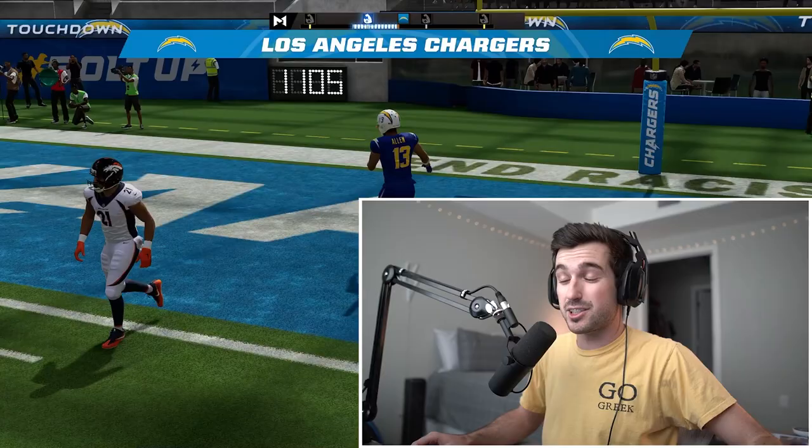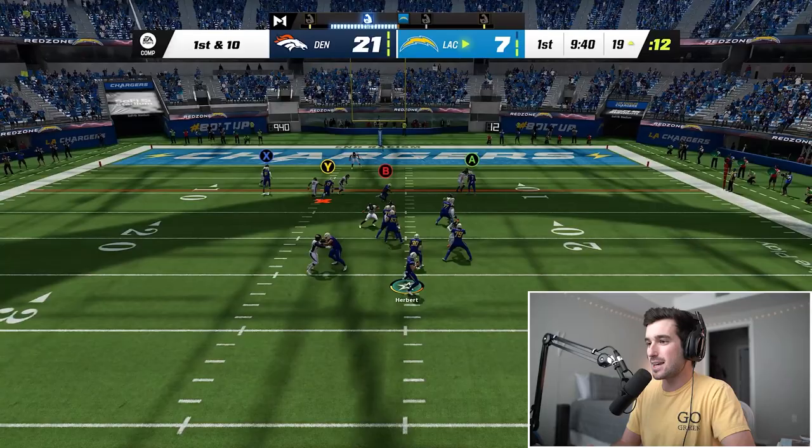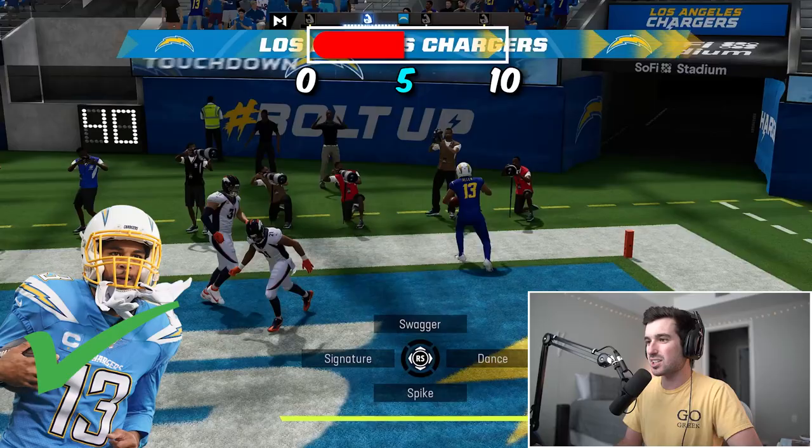It was on an aggressive catch, so we gotta try again. We've got him on this crossing route here with these X-Factor activated. Can we get a possession catch for a touchdown? That's it, dude. That's it. Possession catch, max security, challenge complete.